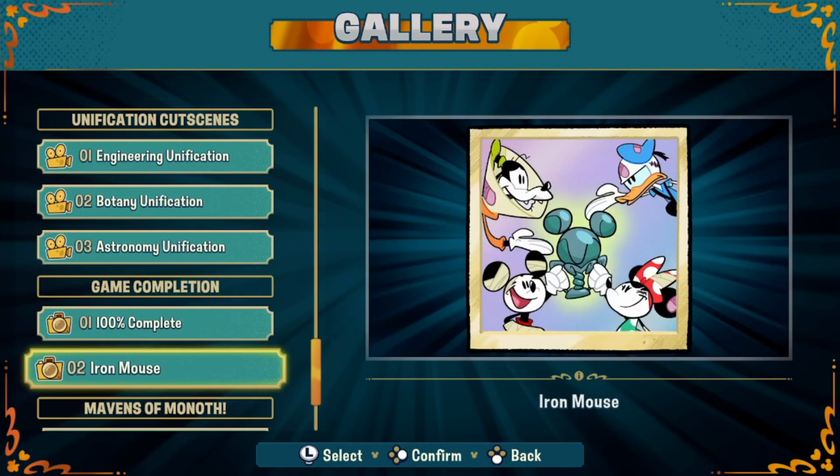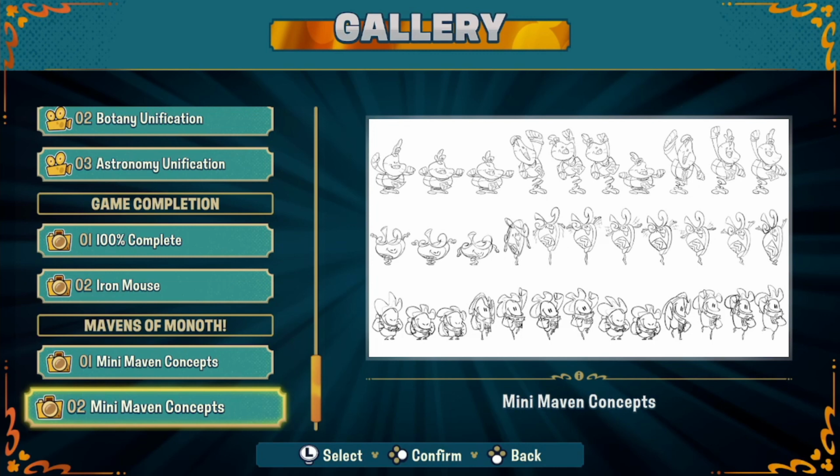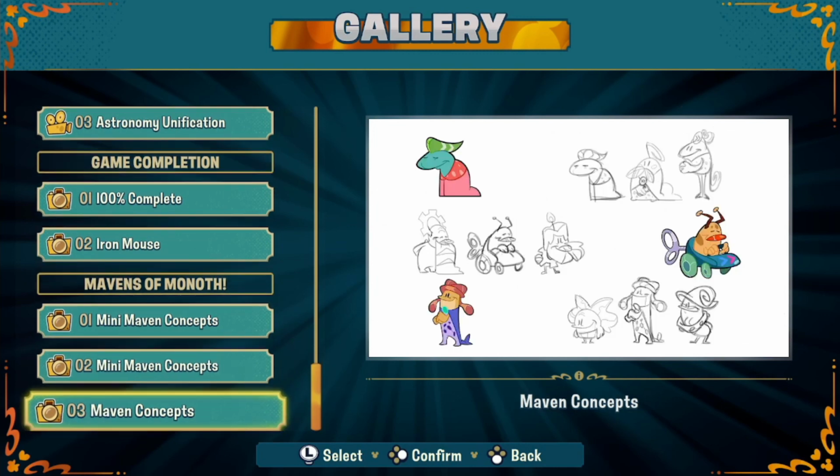Then we have Iron Mouse. This one is not seen by default, and instead you have to go in here to specifically show it. What I like about it is all the characters have their bandages on, just like they just finished escaping the collection workshop, which is perfect. Then for Maverns, we have the concept for the mini Maverns and their looks. Then we have more of their concepts of how they would move. Then we have, of course, the actual Maverns themselves and their character look.